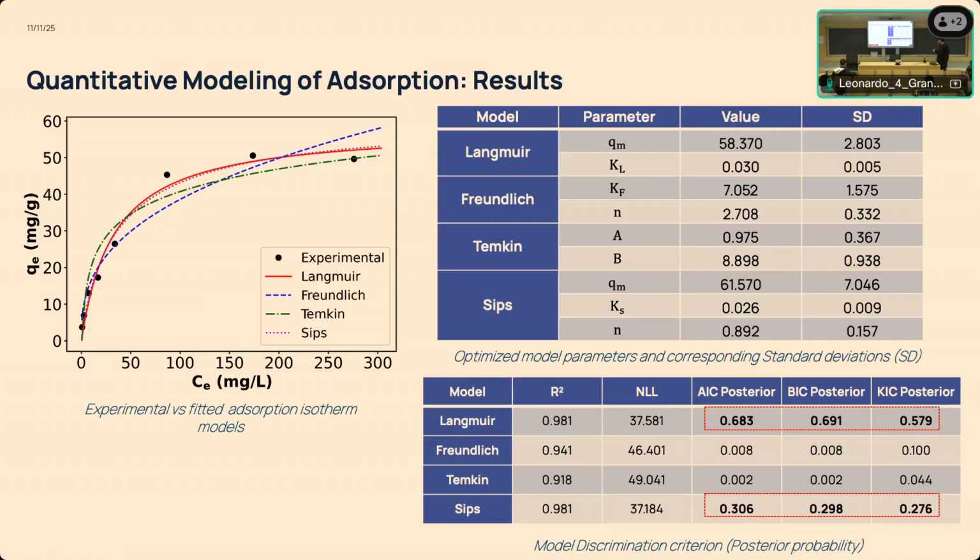this adsorption process. Two of the parameters that are very important to explain here are QM, which is the total capacity of the adsorbent, about 61.5 milligram per gram. And the current industrial standard, like activated carbon, has almost a capacity equivalent to our clay.